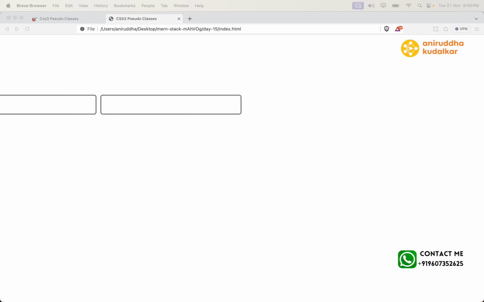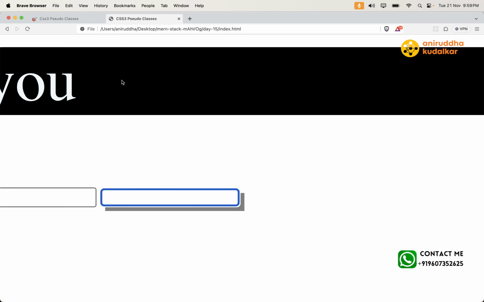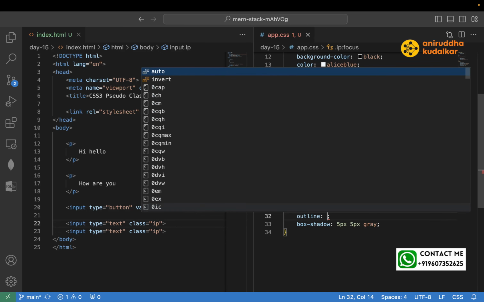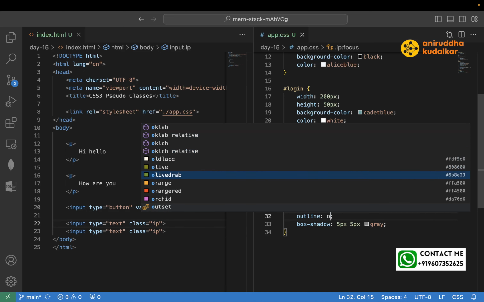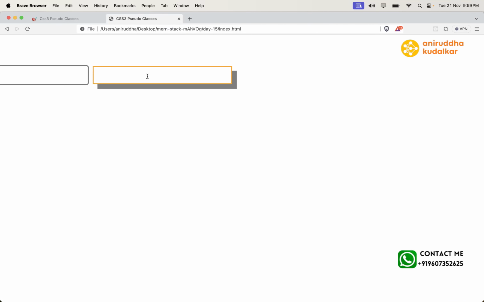You getting my point? I need to change this outline color. So there are multiple ways to do this. If you do something like this, outline none or outline orange, first way, and if I refresh it, can you see?